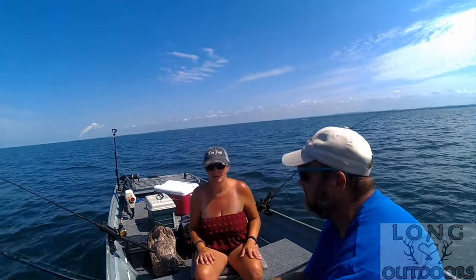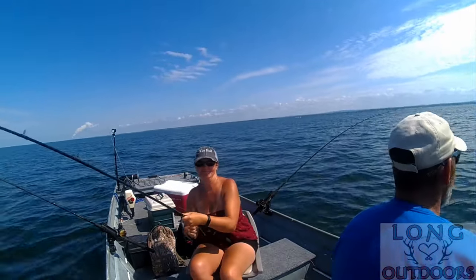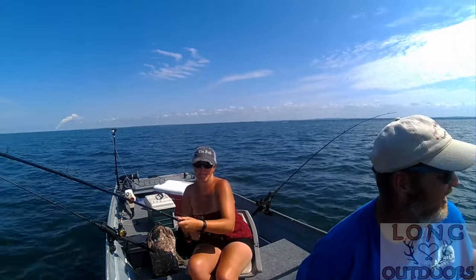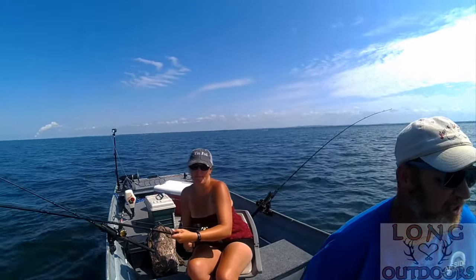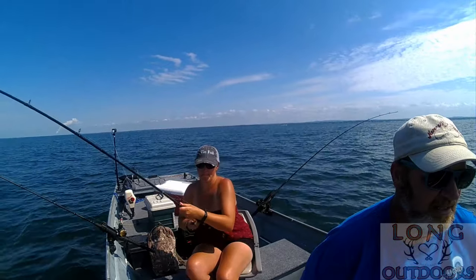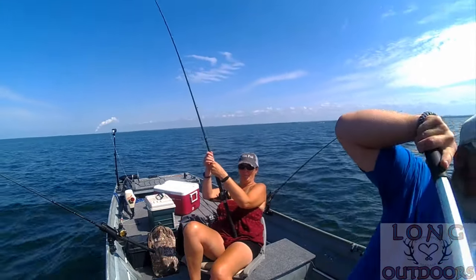Okay, the Dipsy popped. There's a fish on there. Hold it up high. As high as you can get it on the phone there. There you go. That's meat too, right? Yeah. Oh yeah, there's a fish on there. When that Dipsy comes out of the water, try to keep it in the water as much as possible, even if you're reeling a little slower. And then once you get it out of the water, don't let it go back in. Okay, lift it up out of the water, raise your rod tip, keep reeling. That's a good walleye. Oh yeah.